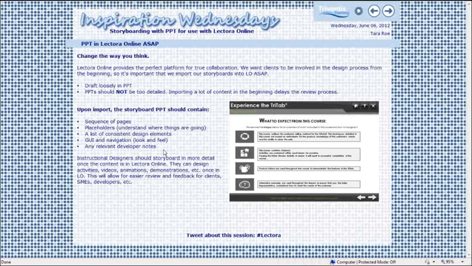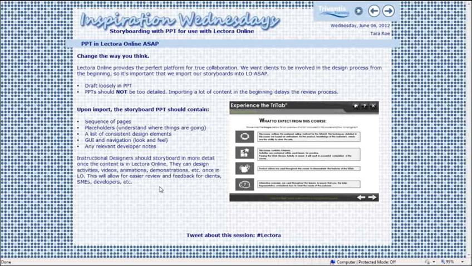Now, once this content is imported into Lectora Online, again, your storyboard phase is still continuing, and this is now where your instructional designers can add more detail. They can design out specific activities, videos, animations, demonstrations, etc. once it's inside the Lectora Online application.